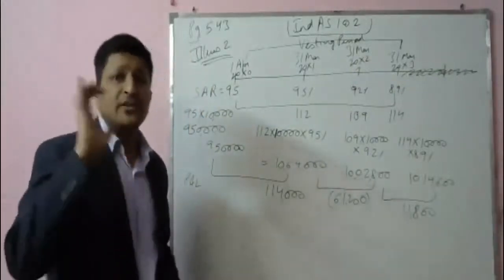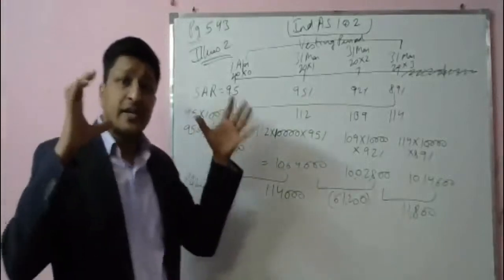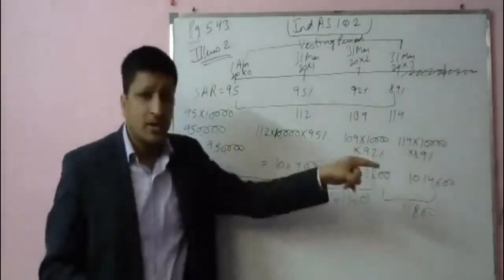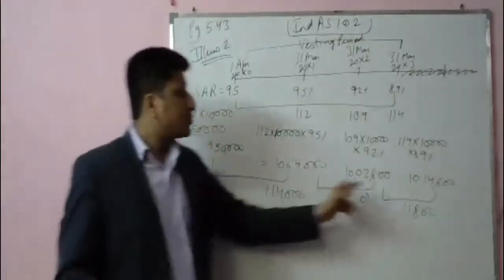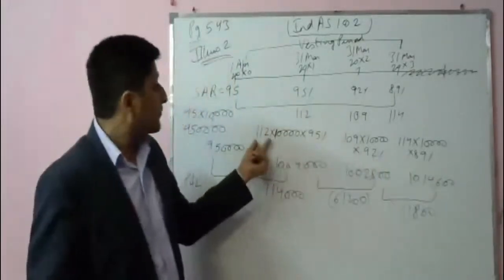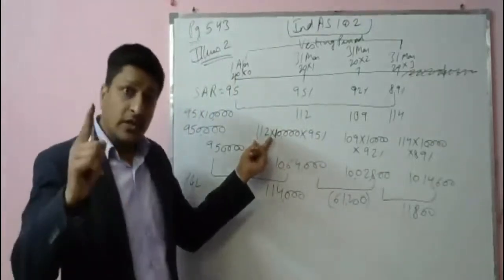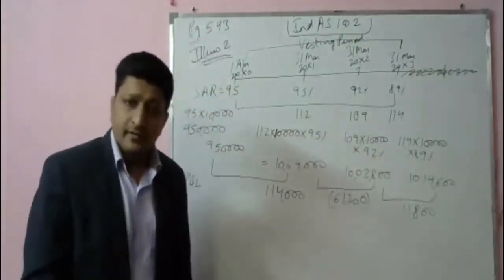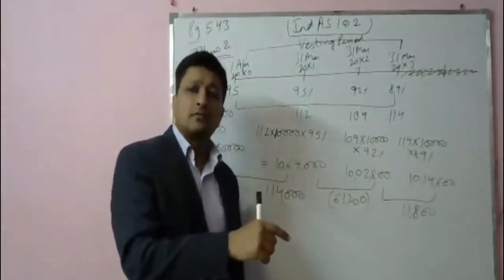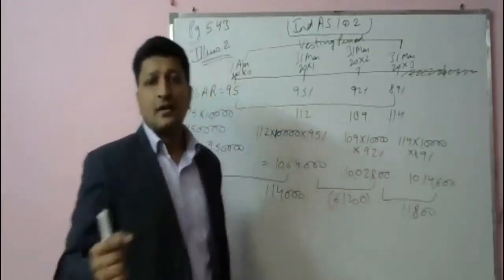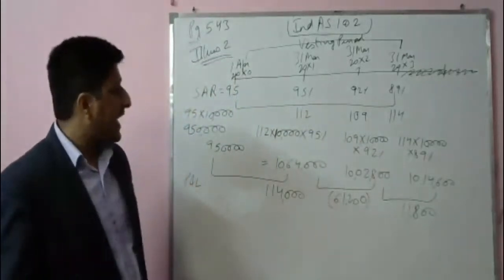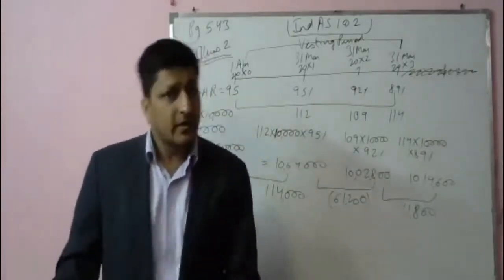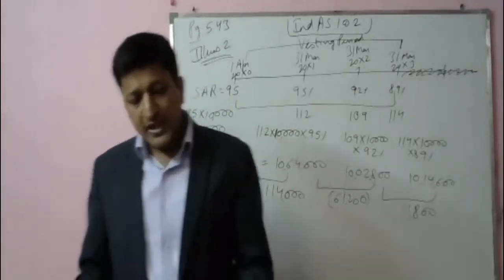If this was a case of illustration number 1, if this was a case of settlement in equity, then we won't revise this 9,50,000 year on year. This will remain fixed. No change will arise over here because of the amount. The only change which will arise will be because of the number of employees. Okay, clear? That is the way we do it in illustration number 1. Now the added impact for this revision in the liability is due to the fact that it's a financial liability. Clear? Any questions? Any doubts in case you have on this?